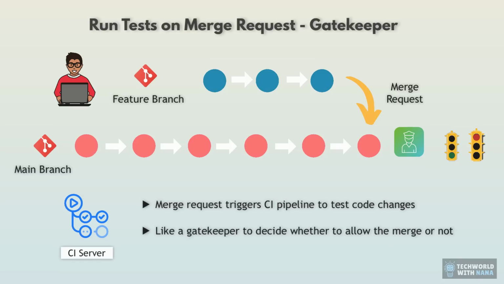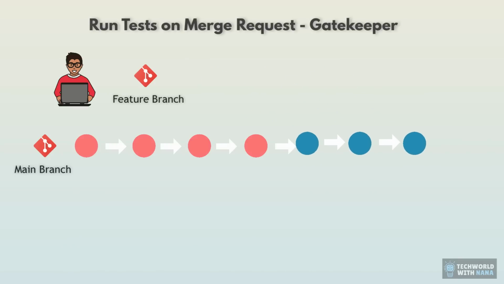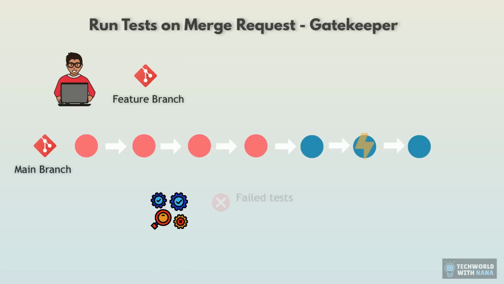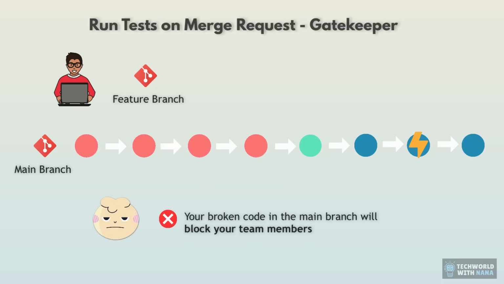That's why we want to run those tests on merge requests before the code even ends up in the main branch. Because imagine your code merged into the main branch and then the tests ran. And they failed because your code had issues, so those issues were discovered and the pipeline failed. But another developer also merged their code changes and they had just one or two issues, but now even if they fix their own issues, their code changes cannot be released because your broken code is also in the main branch.